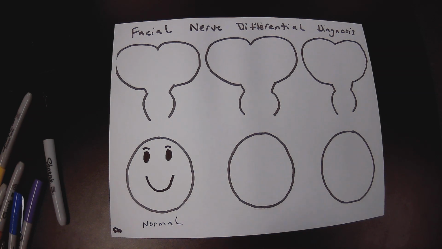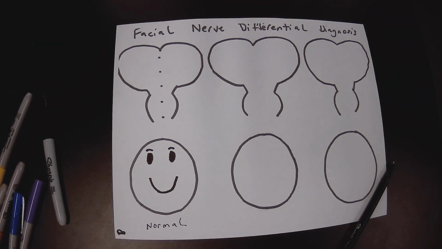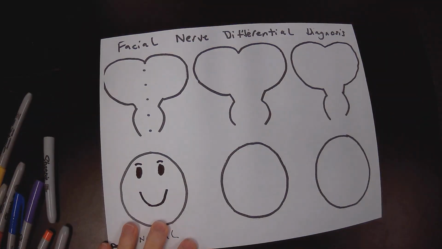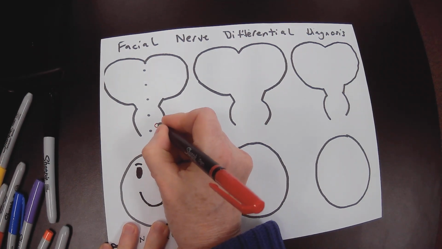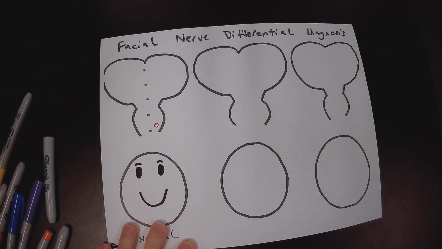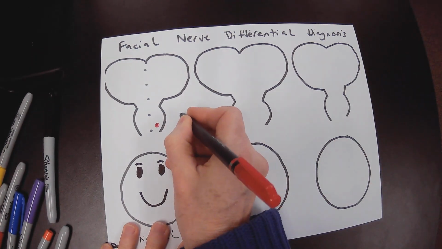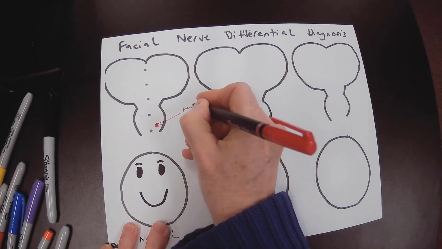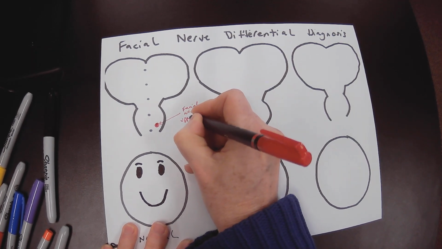Okay. If we had to draw in, what's the name of the nucleus that is responsible for motor function for cranial nerve number 7? Anybody remember? Yeah, that's your facial nucleus. Good. And your facial nucleus is going to be down here in the pons. And let's draw the normal presentation. The normal presentation here is going to be the upper facial division. So if I'm going to label, this is going to be my facial nucleus for the upper face.